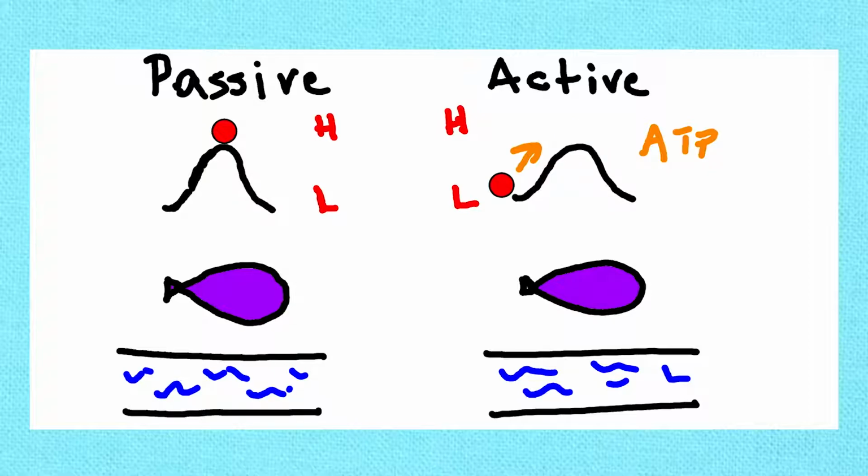Over here on passive, a balloon that's filled up maybe halfway. If I let go of the opening, the air is going to rush out. It is going to go from a high pressure area to a low pressure area. Once I let go of the opening, I don't have to do anything. The balloon is automatically going to equalize the pressure of air without additional energy. If I wanted to inflate the balloon in active, I have to add air with some force from the low area to the high area.